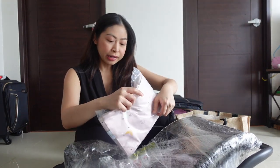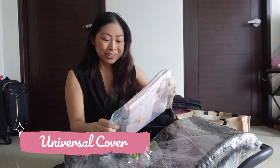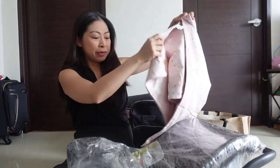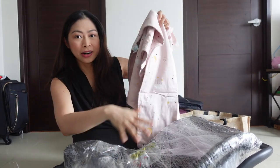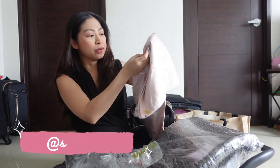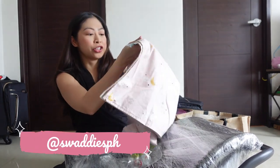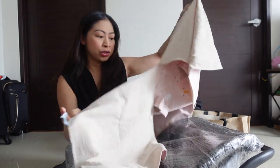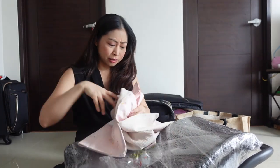Here's our car seat — it's still wrapped in cling wrap because it was just given to us yesterday. I'm also bringing this universal cover that I got last night. This is what we're going to use to cover the baby when she's in the car seat, and it's from Swadis PH. Aside from being a car seat cover, it also doubles as a nursing cover.